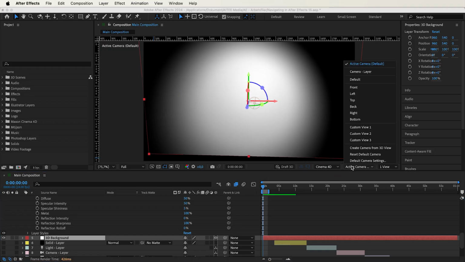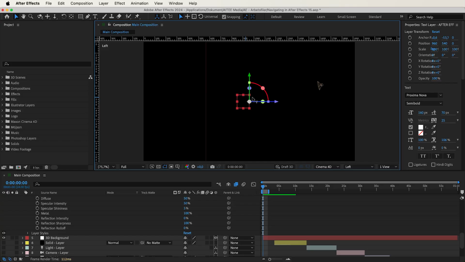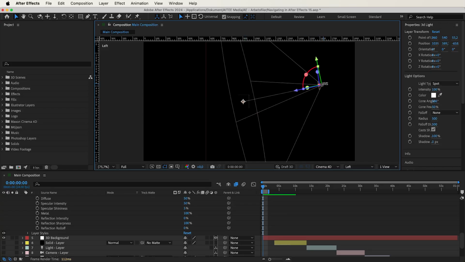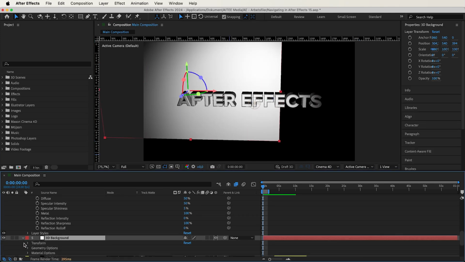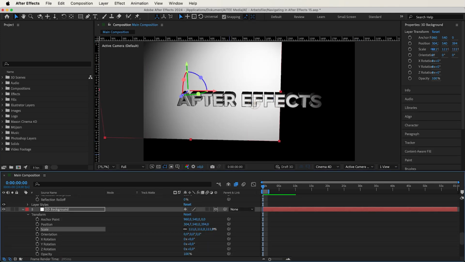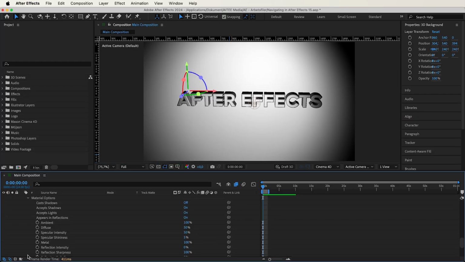Change the viewer to left for now to line them up a bit easier, and we need a solid to be in the very back to the left, the text in the middle, and the light to the furthest right or front. Now, heading back into the material options, toggle the cast shadows, only shadows or off.